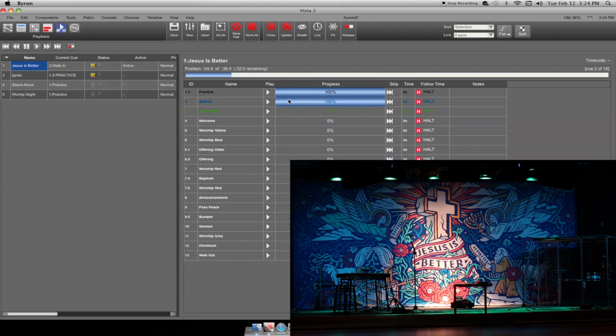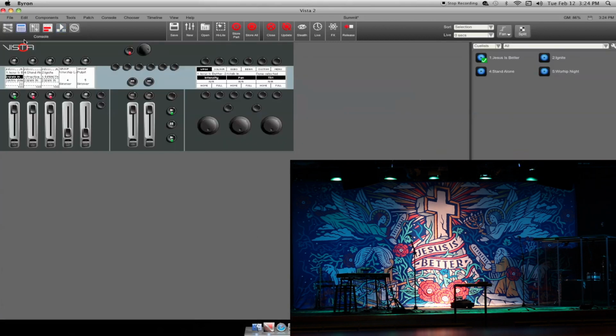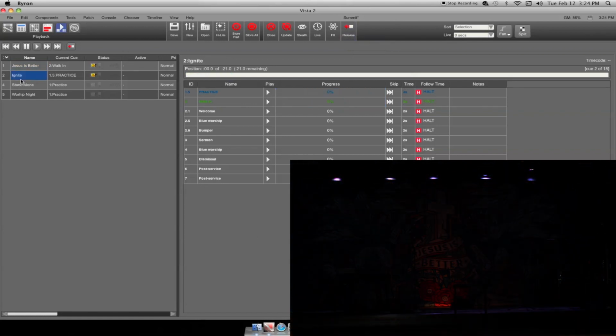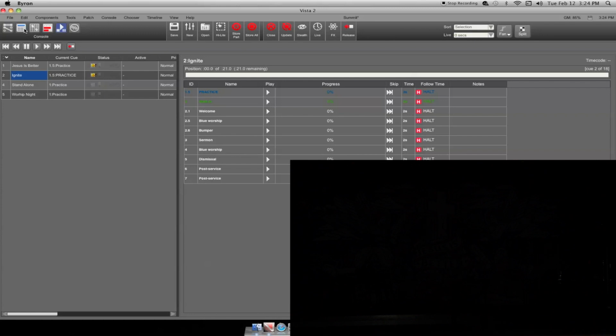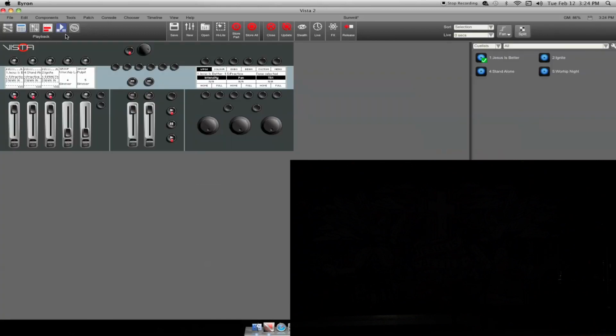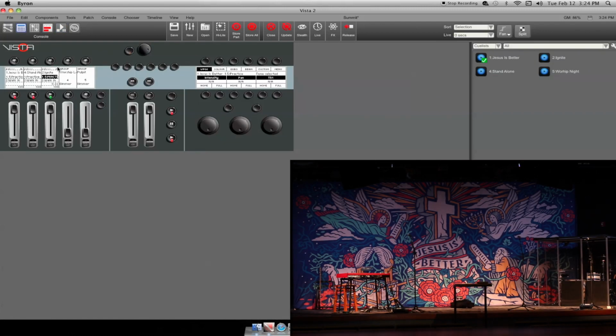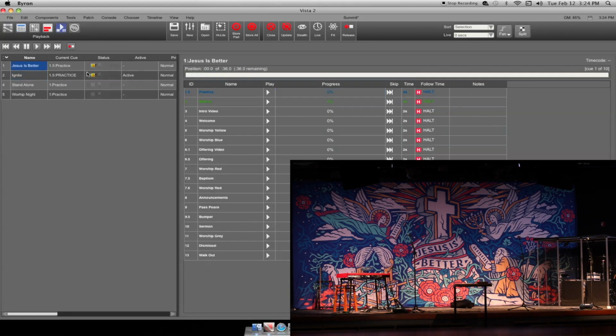So that's a general run through of a service, just so you can see all of the change in the lights, making sure that all of the faders are all the way up, and you can see that is green. That's because there is something triggered, or one of the cues are triggered in that playlist. If we were to go to Ignite, or now that we released it, it's now red. If we were to go to Ignite and do practice, go back to that, you can see that is green now as well. So you might have been wondering, what the heck did I just do?